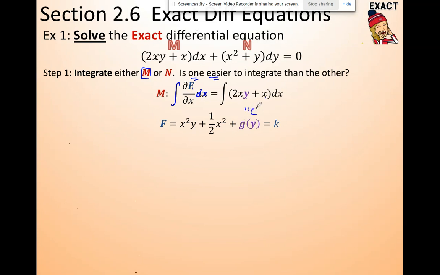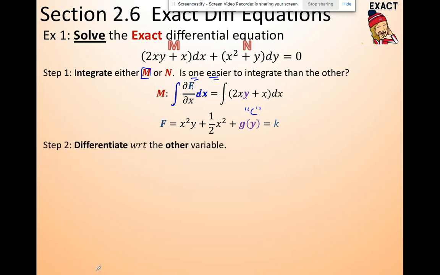This is kind of sort of a plus c, but remember when you're doing partial derivatives, which is why I did that 2 slides ago. Remember, when you take a partial derivative with respect to x, any function in terms of y only, poof, disappears. So I have to remember when I'm anti-differentiating to put that back. And remember, our potential function was a level curve, right? So it is equal to k. When you take the derivative with respect to x, you will get 2xy plus x, and again, you'll be equal to 0.